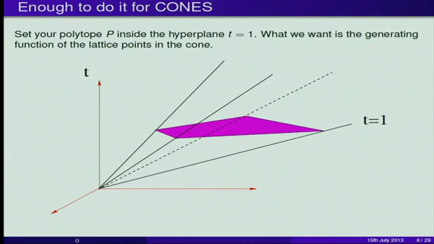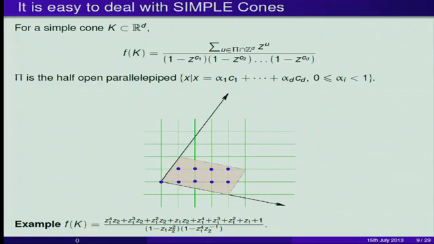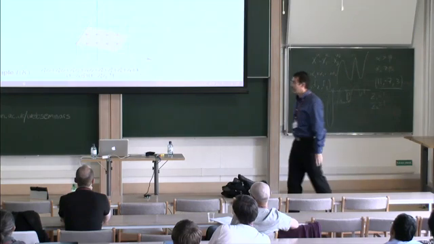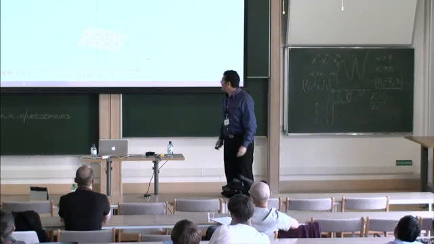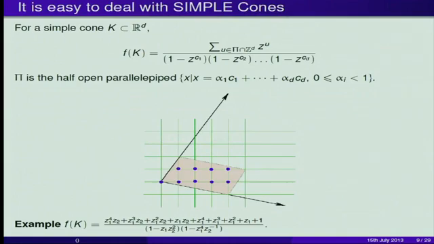And then the second step is that suppose I have a very special kind of cone. This is what people in geometry call simple cones, because it's a polyhedral cone, so there are finitely many rays, and the number of rays is equal to the dimension. For example, if it is two-dimensional, I have just 2 rays. If I have such a cone, then I will tell you right away a formula for the lattice points as a rational function. Here it is.